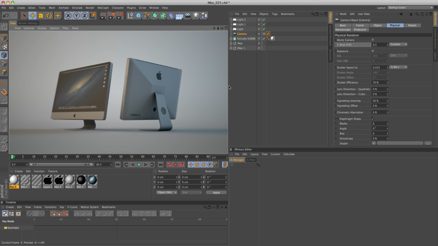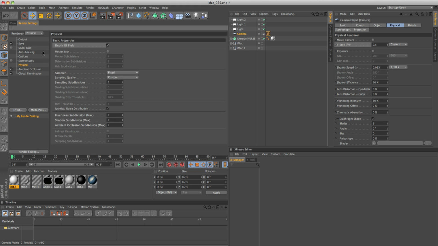Okay, we're back and it's finished rendering, and you can see that it looks pretty good. So I think that's pretty much it for the lighting and rendering. I think I've pretty much covered everything. There's just one thing, so if you come into the render settings, I would advise that render was a little bit blurry just on the depth of field. So what I'd do, I'd increase this to at least maybe 6 or 7, but if your machine can handle it and you've got the time, that render there took 7 minutes and 40 seconds, as you can see in the bottom left hand corner. So that's not actually too long.